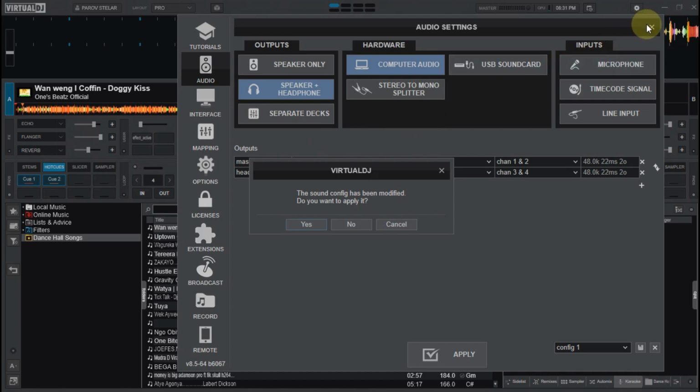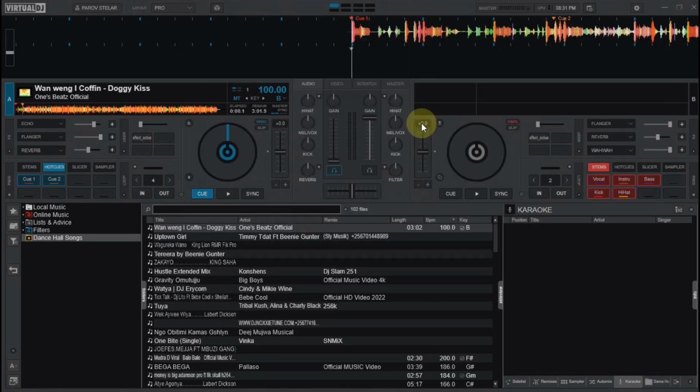So let's move to another section. This is a setting button. This is timer. This timer here will help you to set your time. Let me say you have been hired by a certain company, or by someone, to go and work for him as a DJ. So you set your time here. And also for an event, you set your event here. And this one is a beat counter.